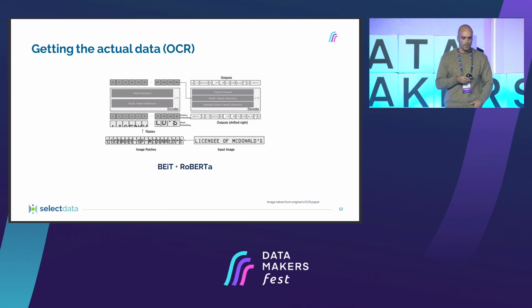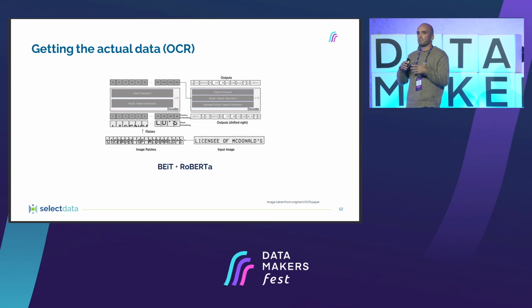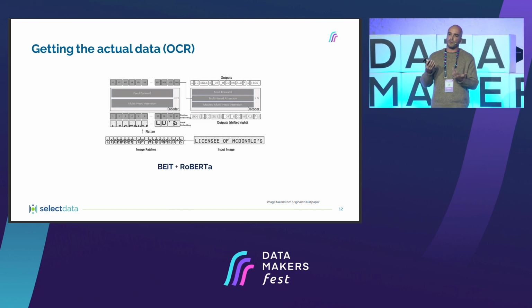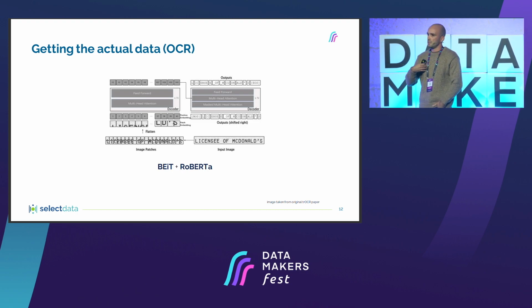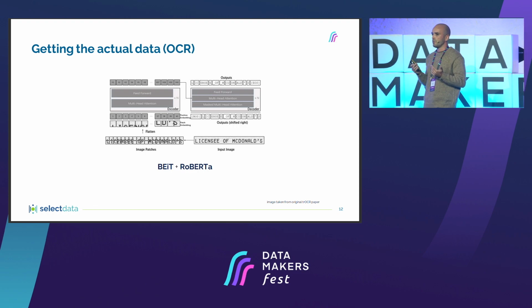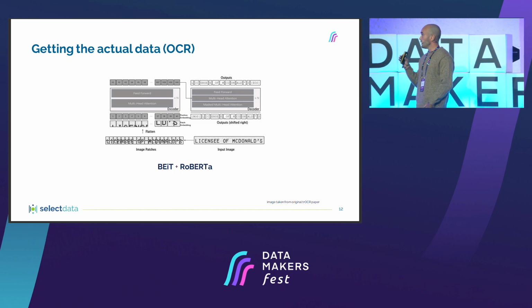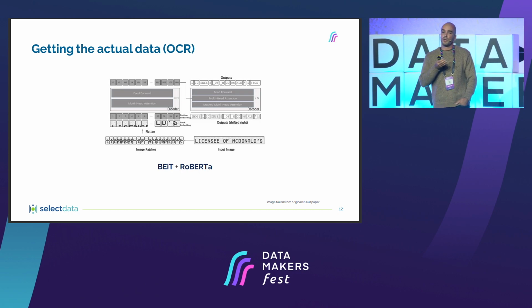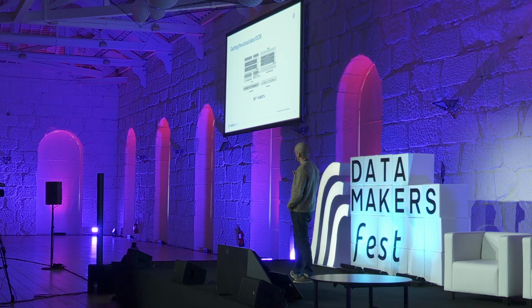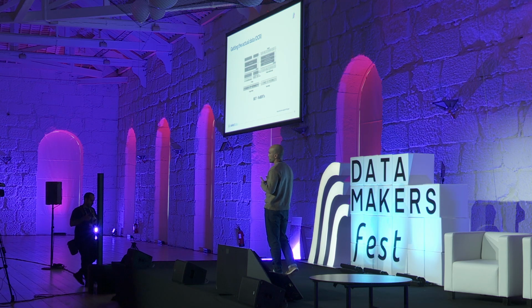The architecture of the model is relatively simple, in the sense that what the authors propose is to basically combine some sort of vision transformer. In their case, empirically, they went with BEiT, which takes the image, which in our case is the line of text that was previously detected. That line is flattened, the patches are fed into the encoder, and the encoded information is passed on to the decoder. The decoder, again chosen empirically, is RoBERTa, which is a model of the BERT family as well, which then takes that encoded representation of the image and decodes it into language tokens.